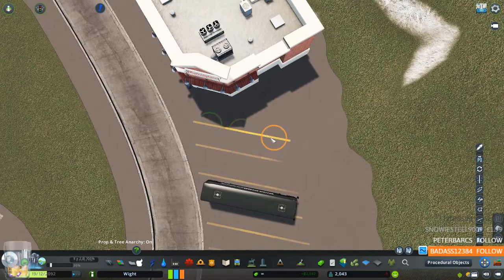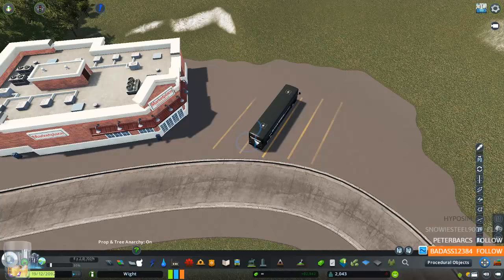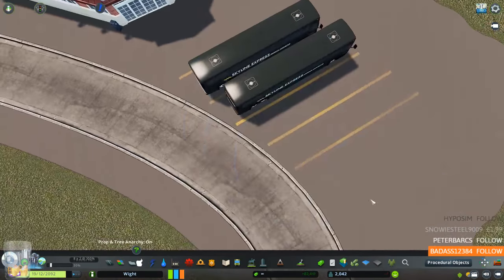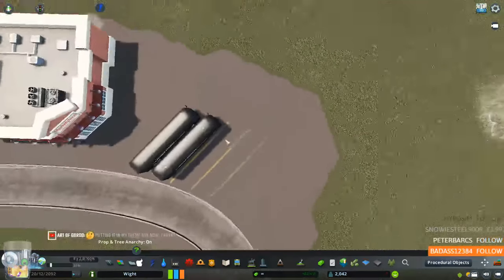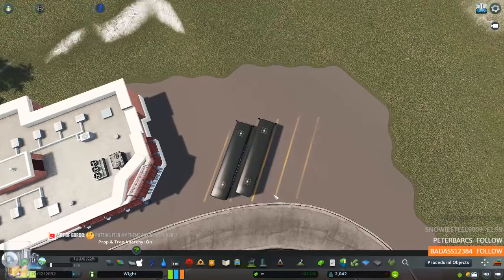Not going to keep this. Going to remove those. So yeah, that's enough space I think for the buses. There is actually a lot more in this area, but I'm thinking that's probably enough for what we're working on. Putting it in Phoenixer now. Yeah, I think it is.